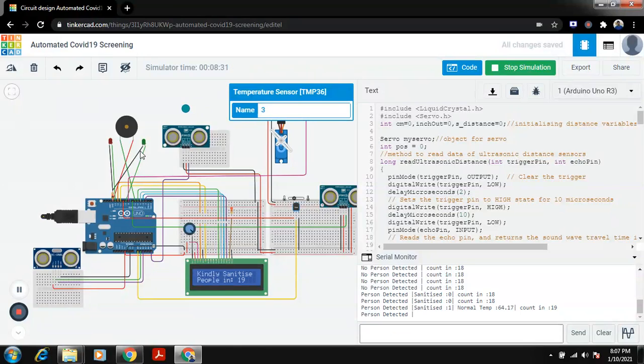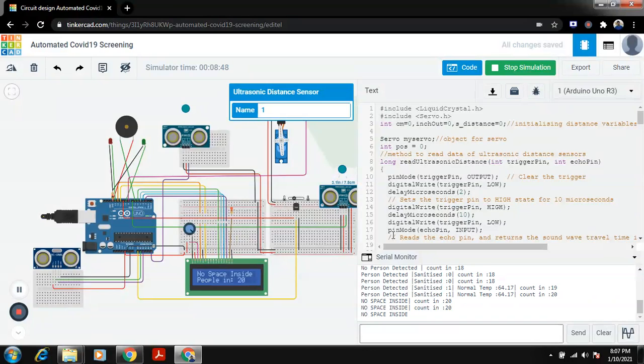This is a rather long time for me to be presenting, but well, this is a very detailed project, and it's worth the effort. So now the count will reach 20 again, and even though this pointer will stay close, we will not increase the count or allow anyone in, right? So the counter has reached 20, no space inside. Even though someone might be standing near the door, we won't be allowing anyone in since the limit has been reached.